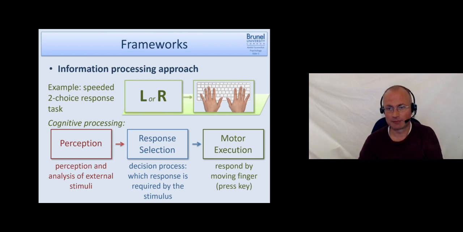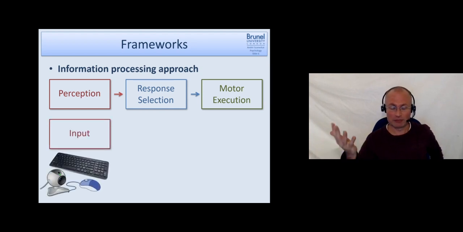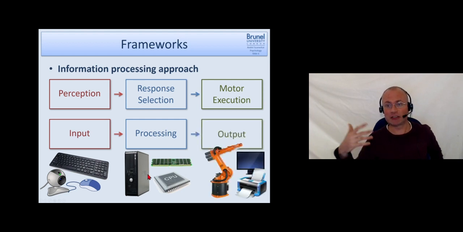in this idea. Now, where's the relationship to what I said before, that it's an information processing approach? You could say the perceptual stage is the input in a computer setting, so like keyboard, a mouse, or a webcam. Then the response selection, this is most similar to the central processing, like the CPU of the computer, the RAM, the working memory, the short-term memory. And the motor execution is equivalent to the output. So we can move a robotic arm, show something on the screen, print something out. So this is the analogy which is often made here, and it comes from the 1950s.